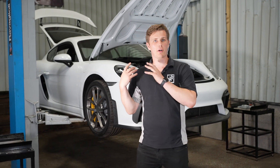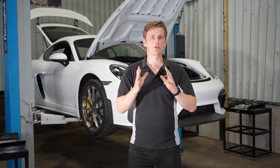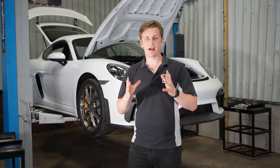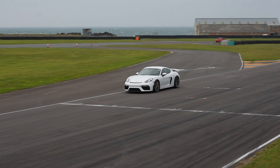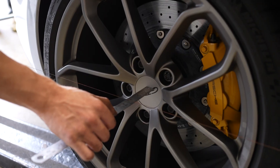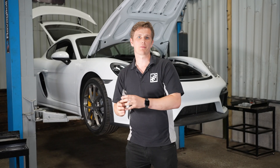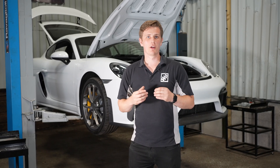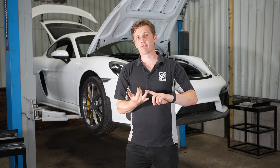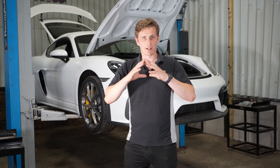We've got all the sensors and the V-Box fully installed. In the next episode, we're going to be heading over to track and taking the car in its completely standard form as it comes out of the factory, and applying our setup changes to the standard suspension to see what difference that makes on circuit. The GT4, as a platform, comes with a lot of suspension adjustment as standard — much more than most other cars — including adjustable ride height, anti-roll bars, and camber and toe front and rear. We're going to be utilising all of that adjustment to install our settings onto the car and see what difference that makes over the stock suspension settings.